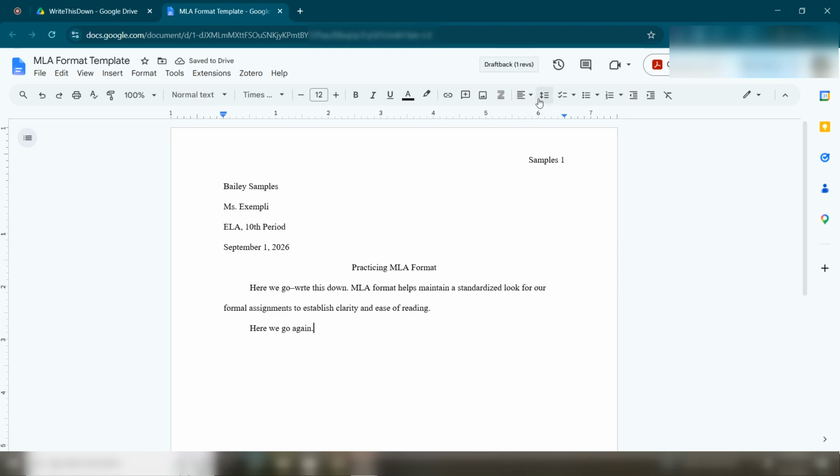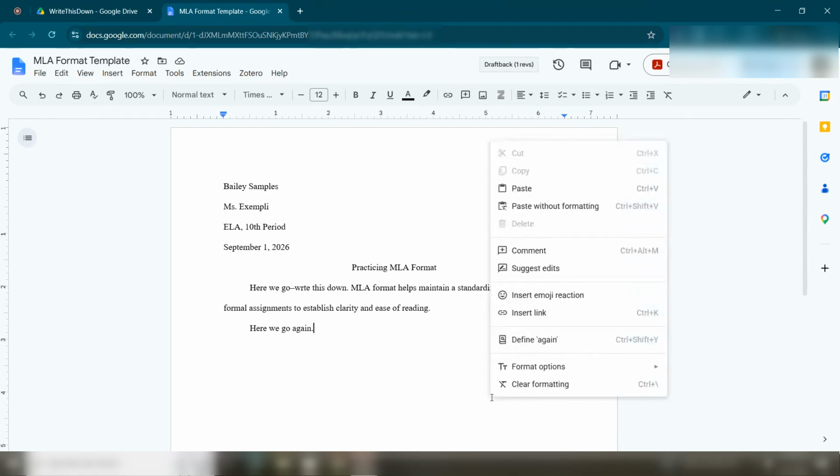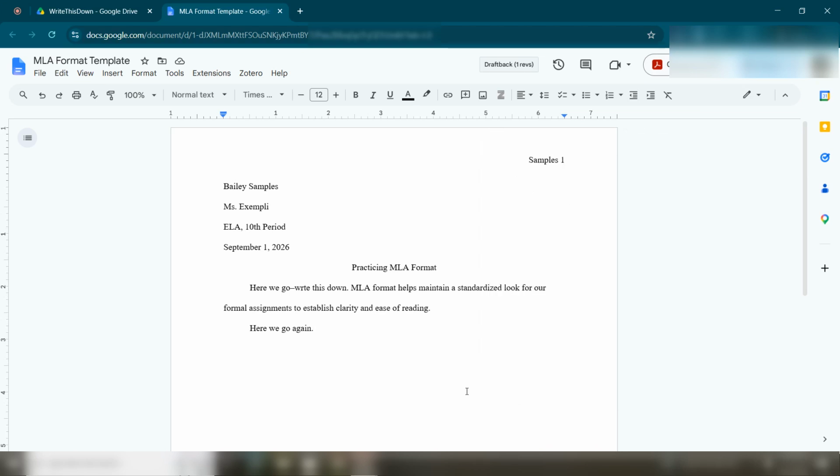Note that there is no extra space beyond the normal double spacing between paragraphs, or between the title and the heading, or between the title and the first line of text. This is a standard setup for MLA format. Your document should look like this at the start of the assignment, obviously with your particular information filled into the heading. And now you're ready to go.